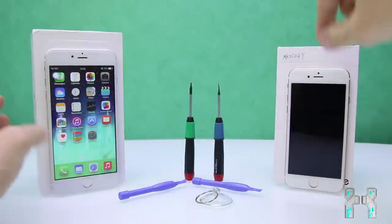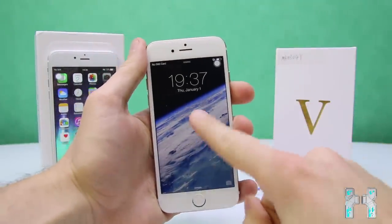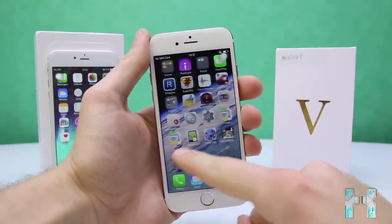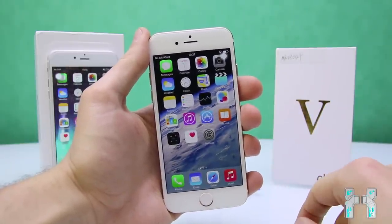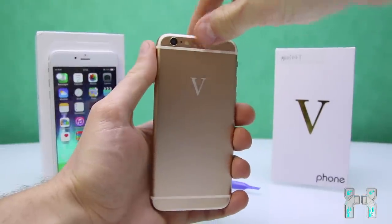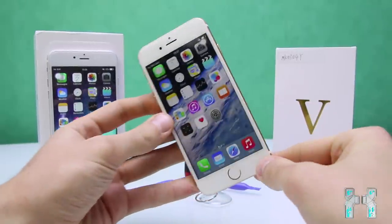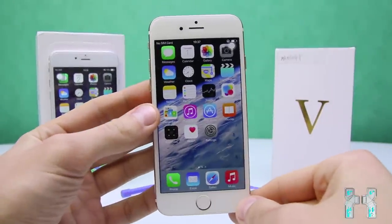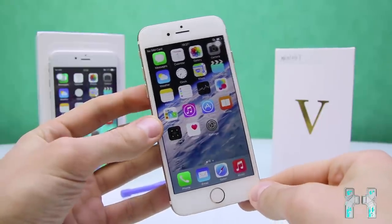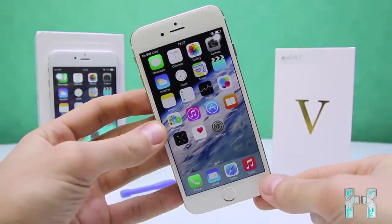But anyway, I will still do a review on this, and this is why we take the Wii phone here apart. This is an iPhone 6 clone, not a real one-to-one clone, because it's missing the logos. Also here the ROM looks a little bit different. But the rest really looks like an iPhone, but it's not a real one. Here you can see the Wii phone logo, and it has the same dimensions. You can also use real protection covers or anything. But yeah, it is not a real iPhone, and it will never be a real iPhone. But anyway, today we're going to take this apart, so let's get started.